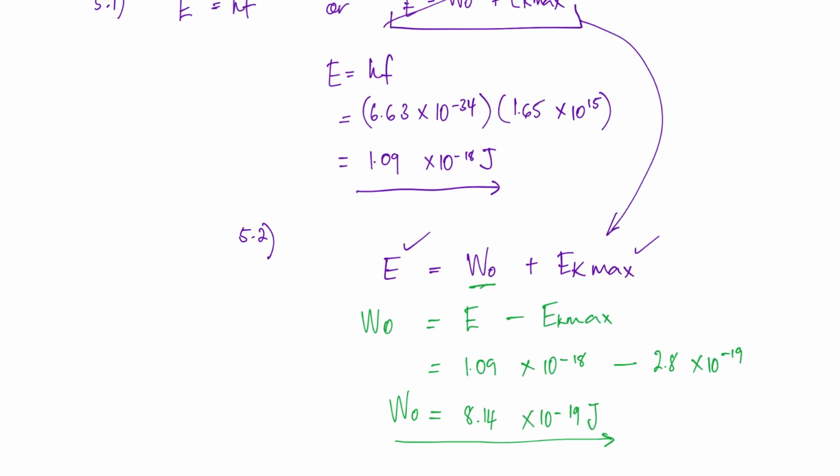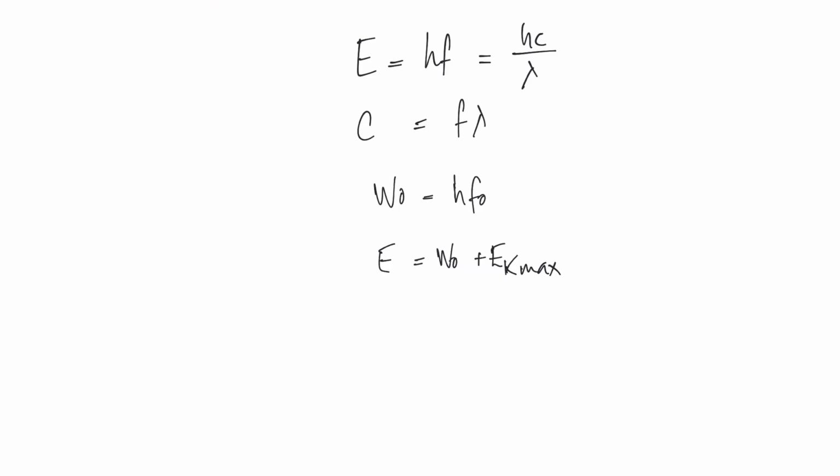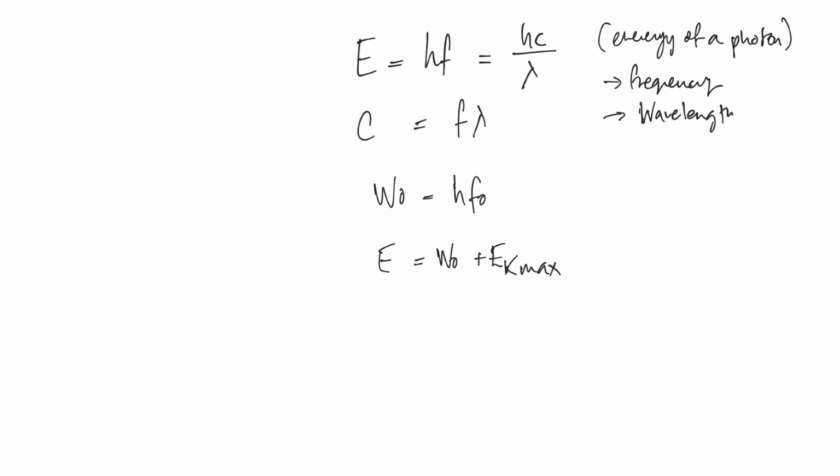So just be very careful, choose your formulas carefully, make judgments and assessments before you start. All right, so the next thing we're going to look at is the energy of a photon, for which we can use any of these formulas, and in those cases we are given things like frequency, or we are given things like wavelength. The other one is your speed of light, which is in a formula that relates to the energy of a photon.